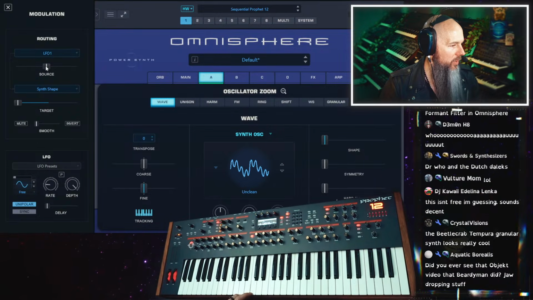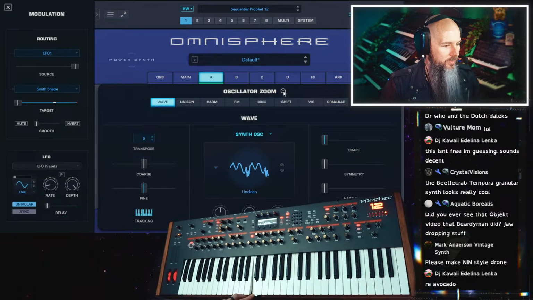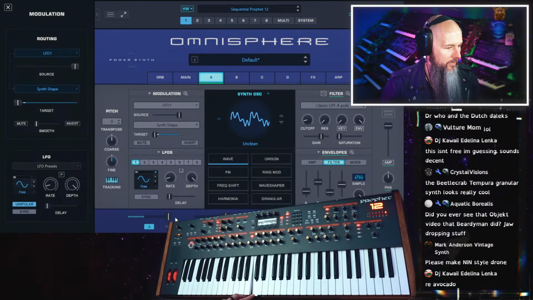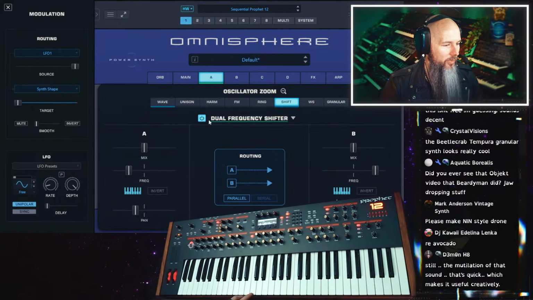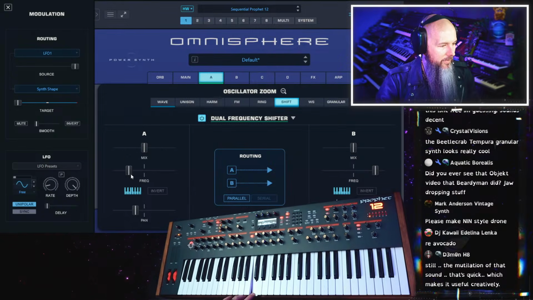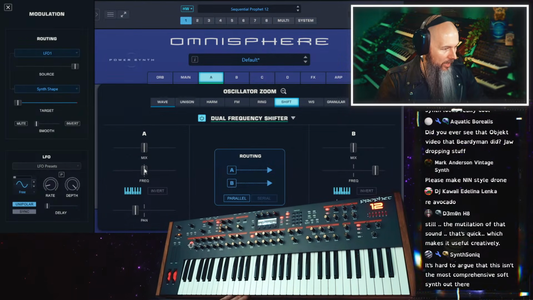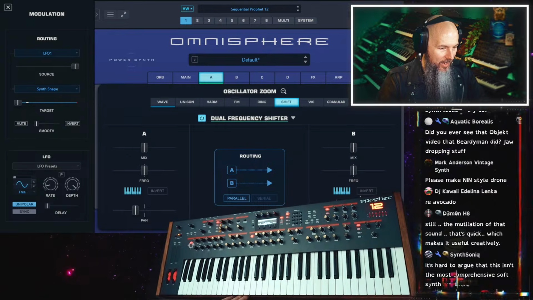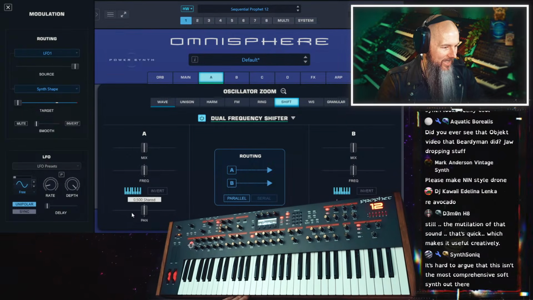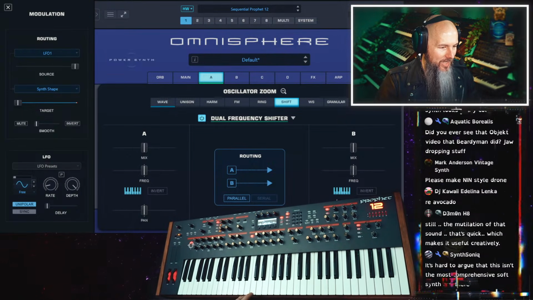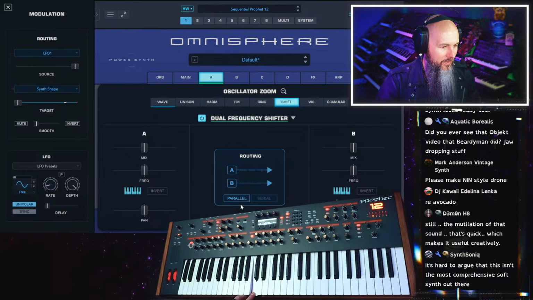Just like a nice old... Let's go into the dual frequency shifter. One trick I learned from my boy Rocky Mountain Sounds is, let's start just basic here. These are in parallel.